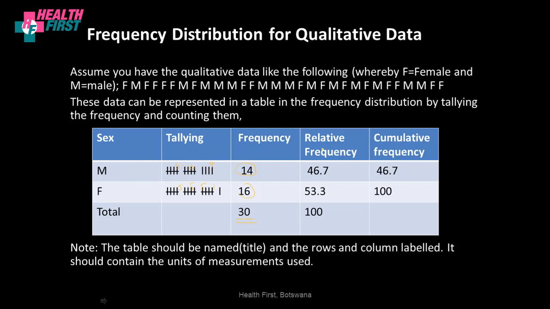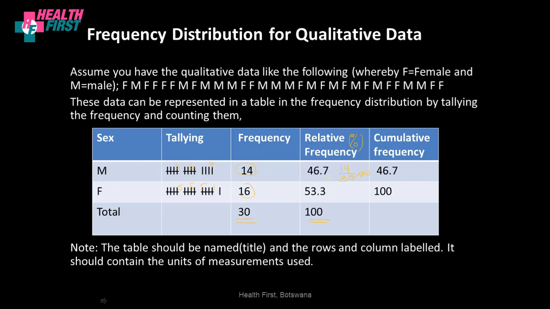The relative frequency, remember I said, is the frequency relative to the overall. So how we arrived at these 46.7, which is, by the way, a percentage, those are the units. What you do basically is you take 14, which is the frequency of that category, over the total, relative to the total. The total there is 30, times 100. So that would give you 46.7. You do the same for females, and it gives you 56.3%. You add that up, it gives you 100%.